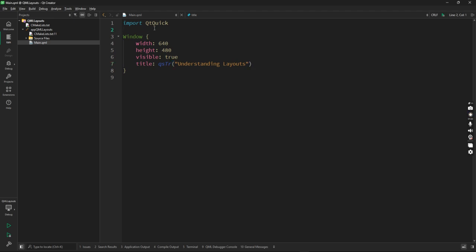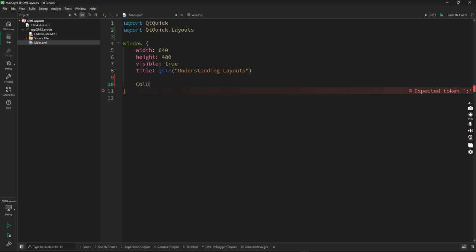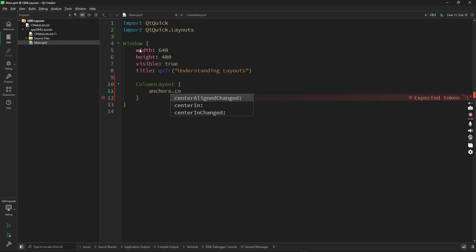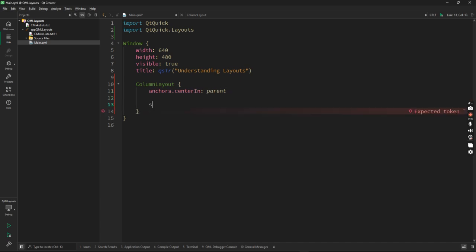It's very easy. As you know, we have to import QtQuick.Layouts for using layouts in our application. Now let's get started with column layout, and let's say it's in the center and there's no center in parent. Let's give some spacing of, let's say, 30. Now remember something, this component is not inside another layout, right? The parent of this column layout is a simple window, there is no layout as a parent. That's why we have to use anchors here, right?